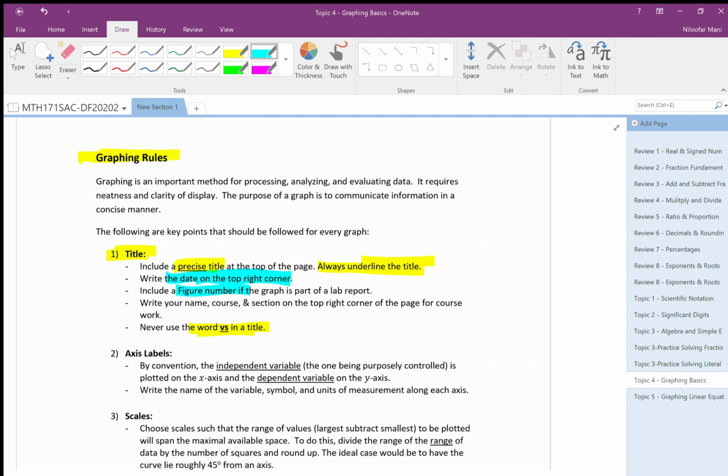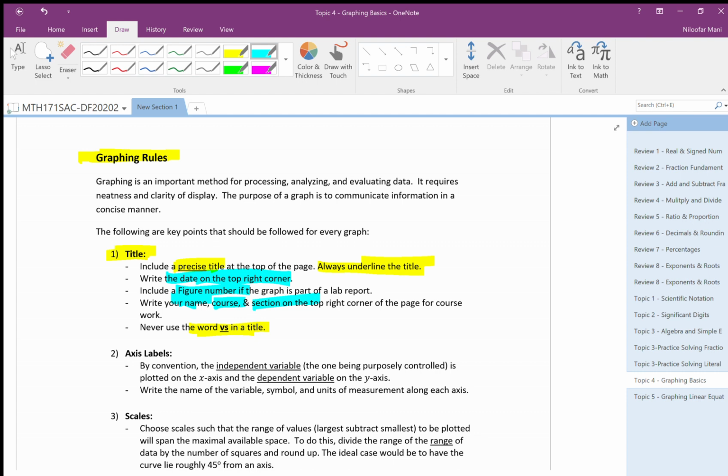Okay, and you have to use the same way, all of you, just to learn, because here you are really learning. In my course, you are really learning many basics for future courses. Okay, you have to write your name, course name, and which section, at the top right corner of the paper. For me, when you are graphing in the quiz or test, you don't have to do this. But these are necessary for lab work.